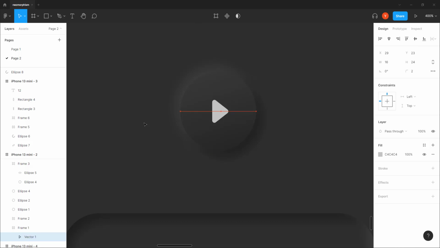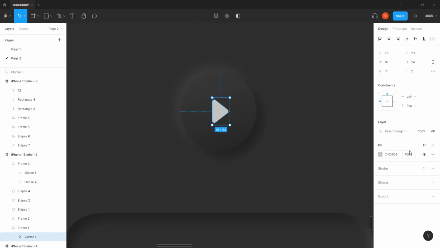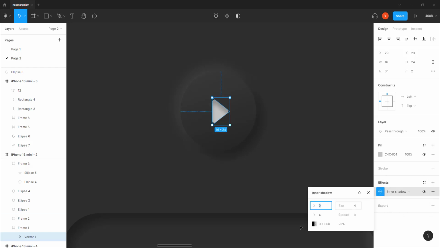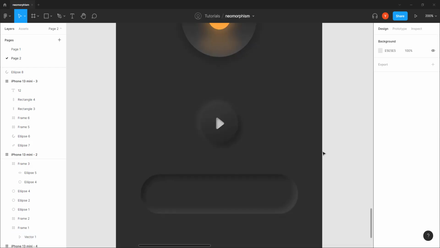Now, if I put this play button and give it, let's say, an inner shadow, so you can give it an inner shadow a bit. I think that the Y can be something like 3, and the X also something like this, and the blur can be something like this. You know what, the X, I'm going to take it like this and give it a bit more opacity, something like that. So you see, you created a beautiful play icon which sits on this neomorphic button and looks pretty cool actually.